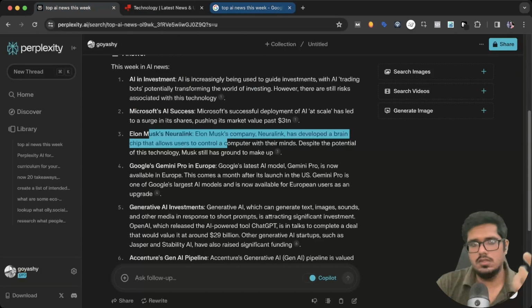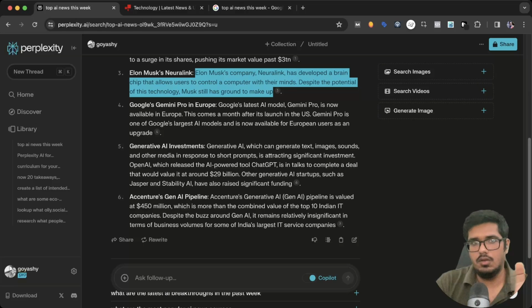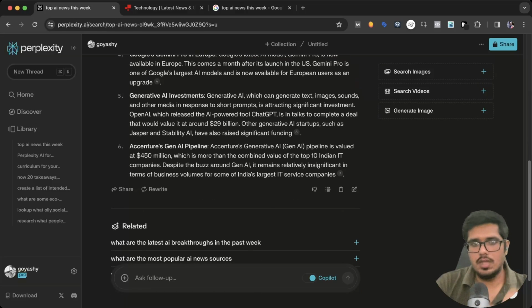So one would say, why not use ChatGPT web browsing, which effectively does the same thing? While you can use web browsing, the issue with ChatGPT's feature is that, at the end of the day, you still get some sort of data or answer that is coming from its own memory and is kind of modified. The benefit that Perplexity offers is it will give you the data without tampering or matching or getting any extra information from the memory itself. So that is the benefit that Perplexity offers.